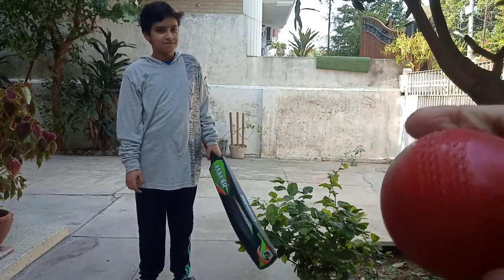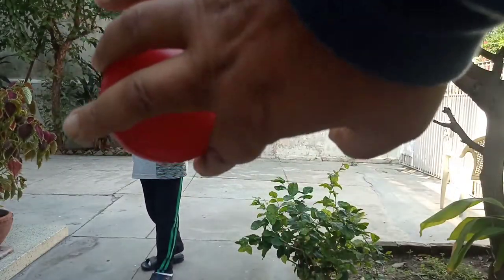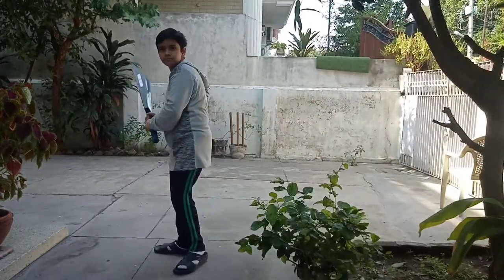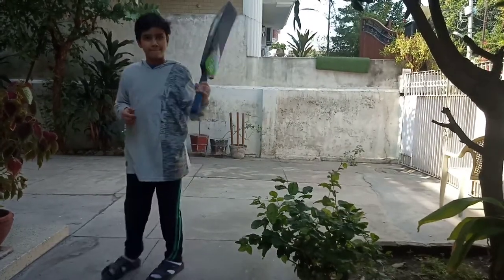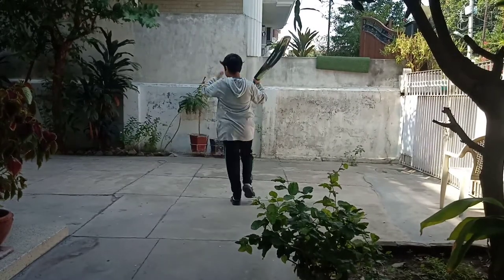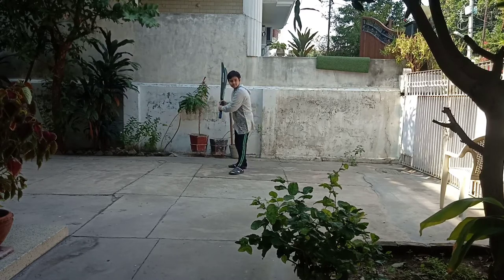So you deliver it from the back of your hand like this, facing the wicket, and give it a spin. Expect the seam to grip the pitch and do some spin, right? Today we are having a close up, so let's see if we can catch out some of the spin. Okay, go for batting. Try to stop or block, right? So take care of the phone, okay?